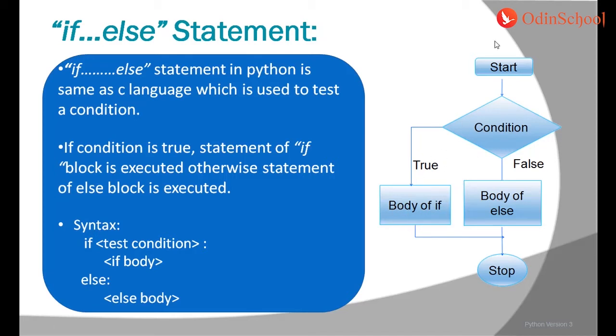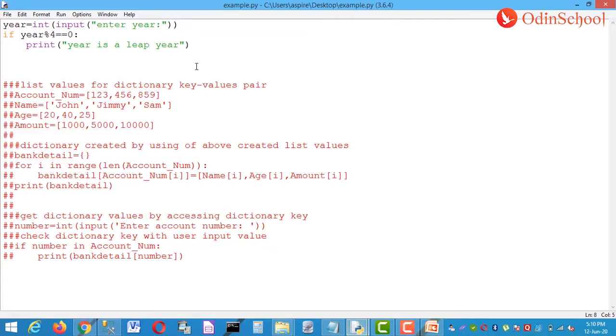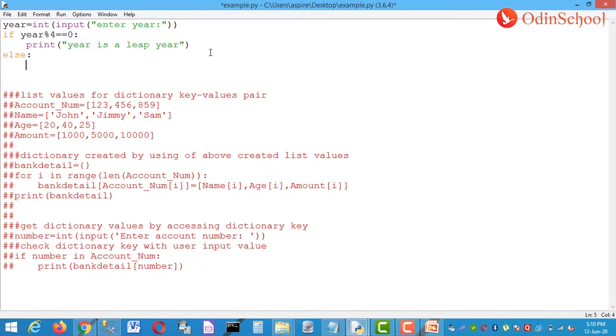Now let's use the same example, only we put the else condition. Here I take else, and in the else we write a print statement, year is not a leap year. Now let's run this program and see the result.